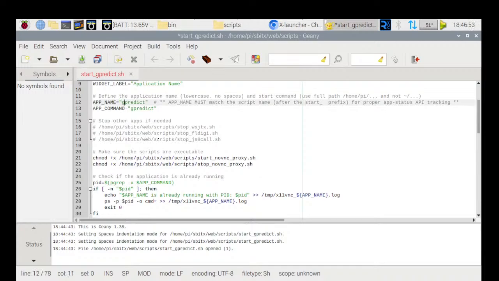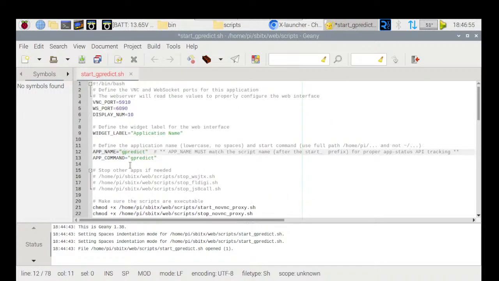And I apologize, I made a mistake here. So the app name would be this. I didn't scroll up far enough. So the application name, this would be the one that you can type in whatever. You could type in gpredict with a capital G. Now the app name and the app command need to be lowercase, and they need to match the name of the application that you're running.